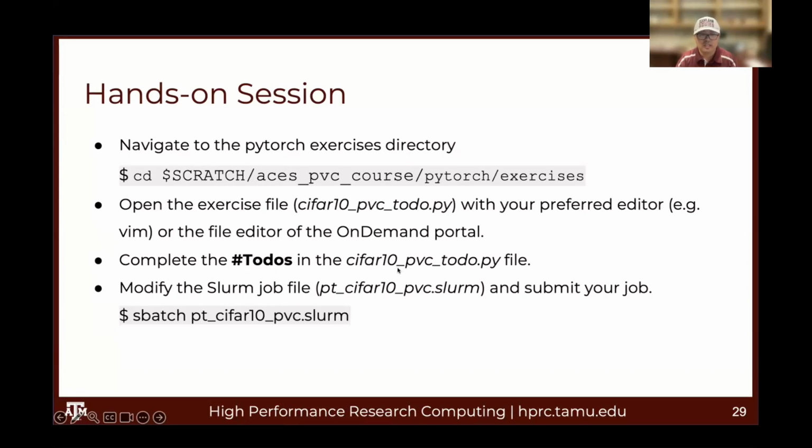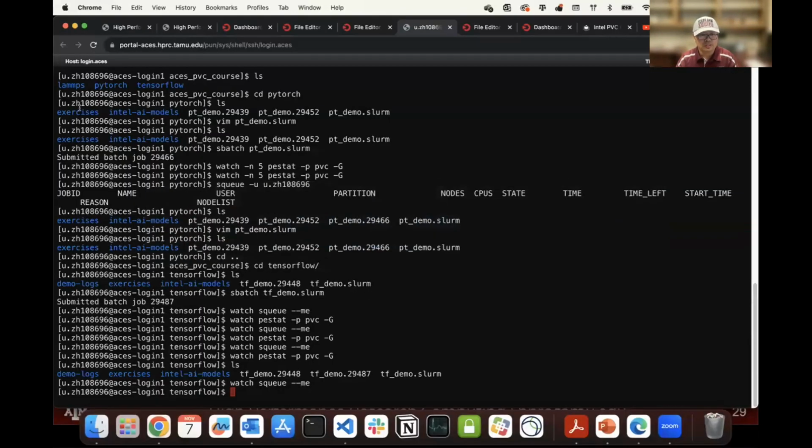And after completing all the to-dos in the cifar10 PVC to-do file, you can modify the Slurm file and submit the job. You will have to change the Python command, so you want to change the file name to cifar10_PVC_todo.py.